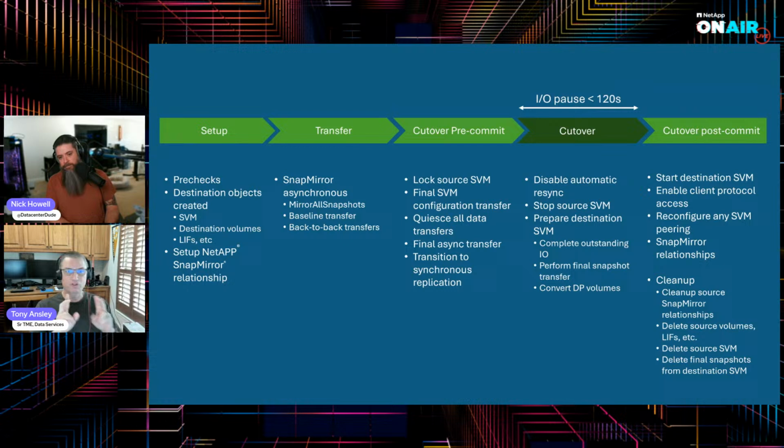Right, so there are several things we're checking. First off, are there any technologies, features or services turned on that might not be migratable? We're looking to see if any of the source volumes are not FlexVols. We only support FlexVols today. So if there are any FlexGroups, we're not going to be able to support those. If there are any S3 buckets hosted on that SVM, we're not going to be able to migrate those. So that will prevent us from migrating.